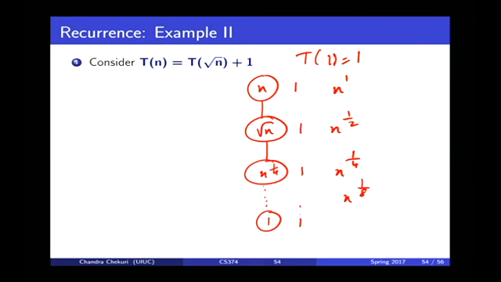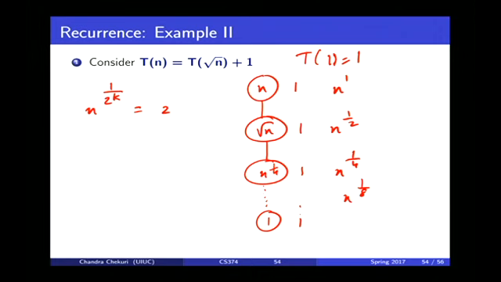Basically we don't know how many steps, so say it is k steps. After k steps, the size of the problem is n to the 1 over 2 to the k. We want to know when that becomes a constant. I'll put 2 here because we're going to take logarithms, and if it is 1, then you get into an infinite loop. So you take the base case as 2 for simplicity. Now what should I do? I need to find k.